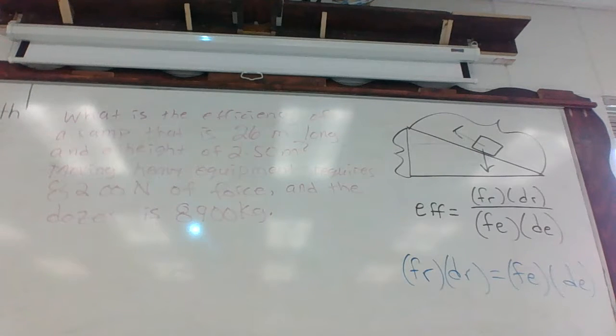Okay, and this problem probably looks difficult because you haven't seen anything like this, but we know that if something is labeled in newtons, that's referring to your force. And if it's measured in meters, we know that is a type of distance. So to calculate efficiency, we have to have two forces and two distances. And notice in this problem, what are we possibly missing?